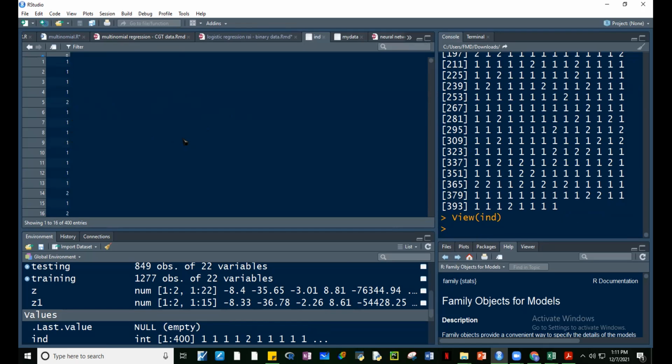What happened was R partitioned our data into 1 and 2. Those that are number 1 will belong to group 1, and those that are number 2 will belong to group 2. So the first 4 observations will belong to group 1. Observation number 5 will go to group 2, and then observations 6 up to 13 will go to group 1, and so on.